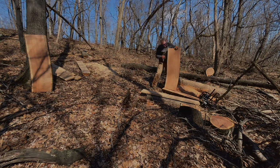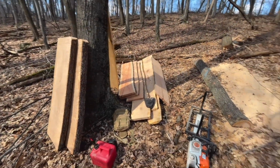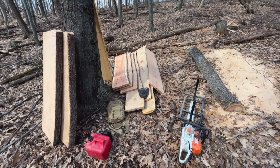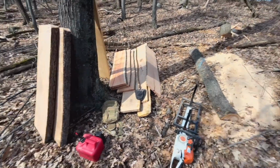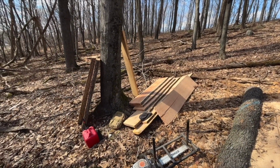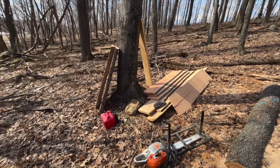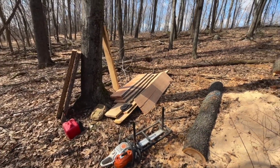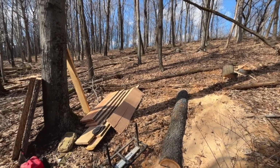Another beauty. Here I have my stash of boards, all done Alaskan milling. It's definitely not a casual undertaking. I've got quite a few boards now. The hard part is now I've got to pack all this stuff out of here.